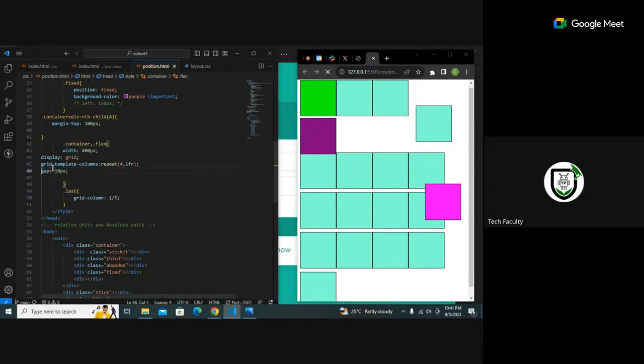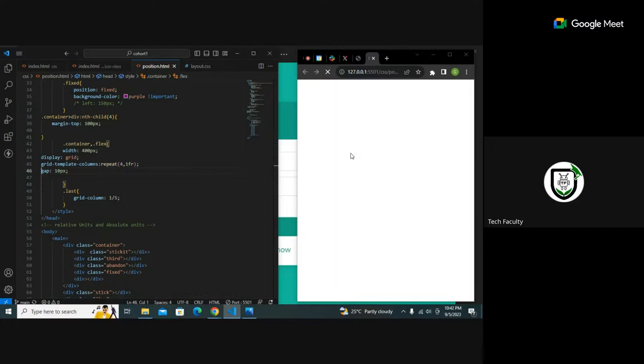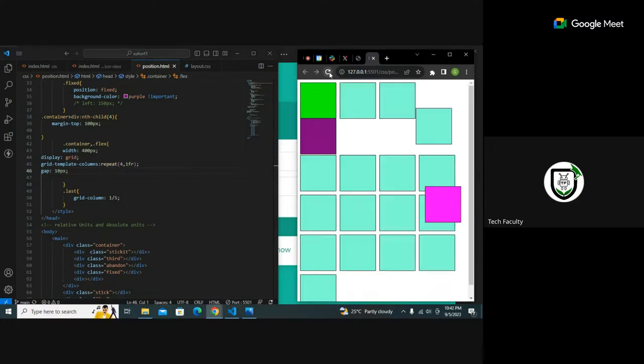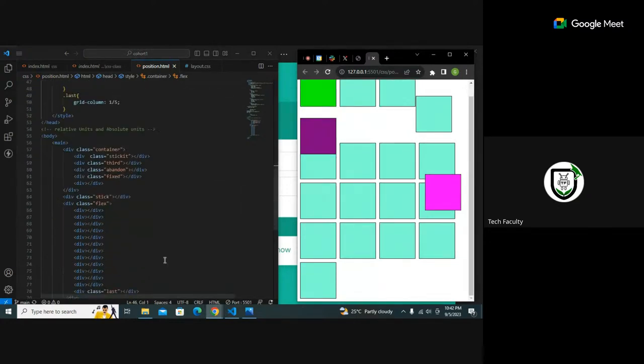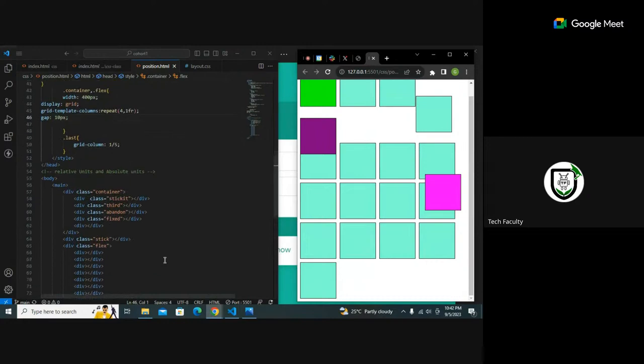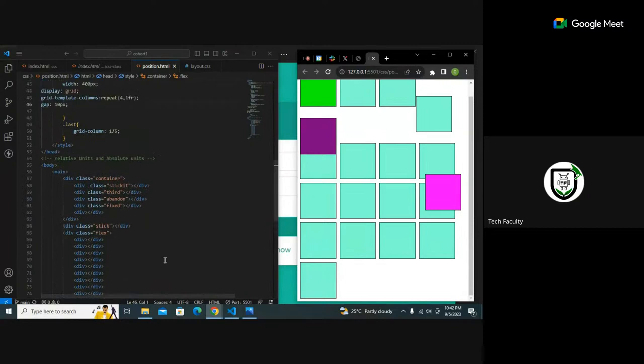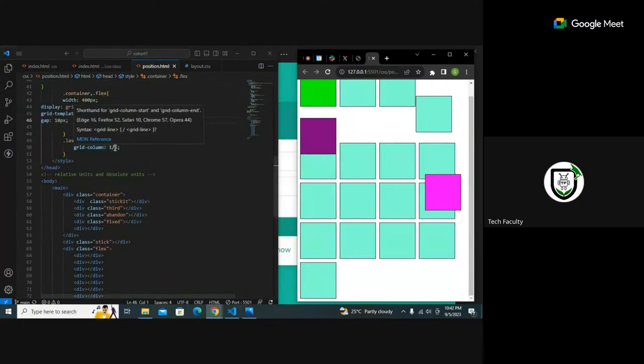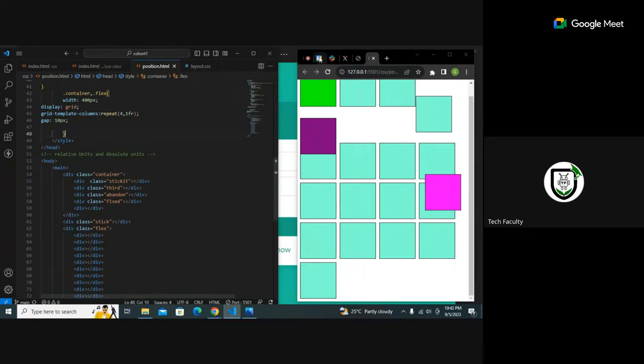I'll change this to gap. Give it a column gap and a row gap. Okay, awesome. I want to span this thing. Why is it not working? But last. Okay, I don't even understand why this one is not working now. It's not even applying the styles at all. 1/2. Yeah, I don't understand why this is not working, but this guy does what it does. Okay, that's what it does.